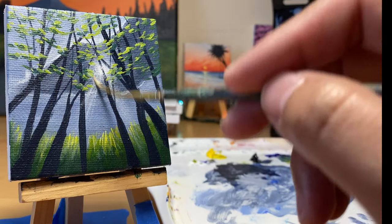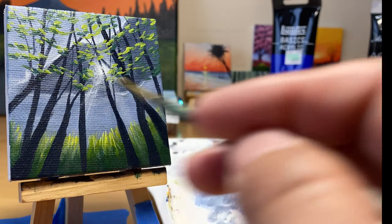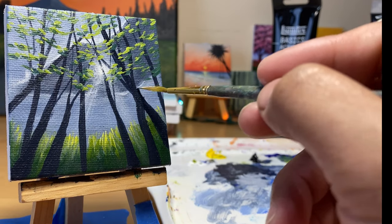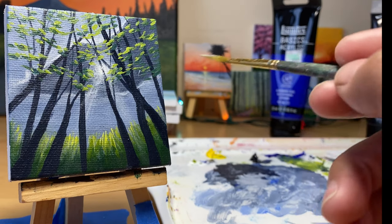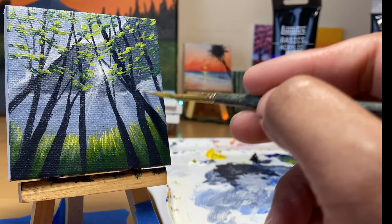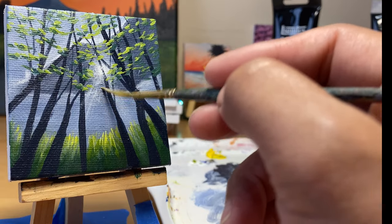It's just my cloud doesn't look like a cloud at all. Anyway, it's my cloud. Let's add some more in there. Let's make it lighter this way, my cloud, so that it looks like a cloud there. So I'm making it.